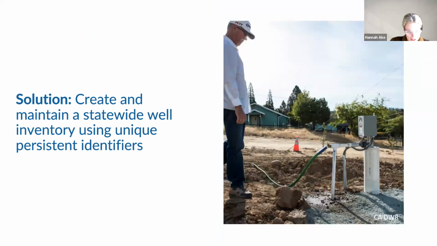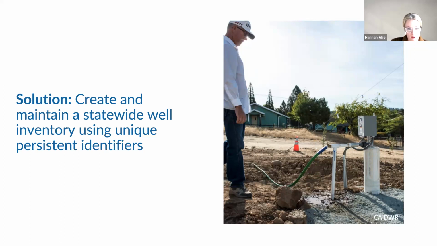So a really clear solution to this is to develop a unique persistent identifier for wells, similar to DOIs, and a well inventory in California. A maintained and consistent identifier and a publicly available inventory could help the state and local governments understand the extent of well vulnerabilities, plan resources for those at risk, and more proactively prepare outreach and education to reduce the risks of well outages.